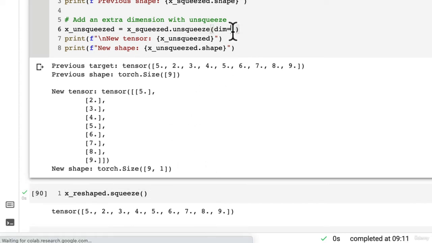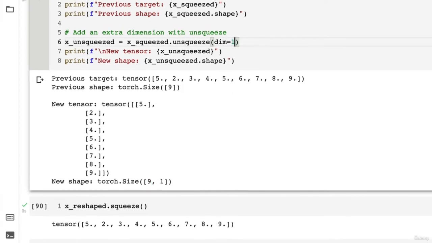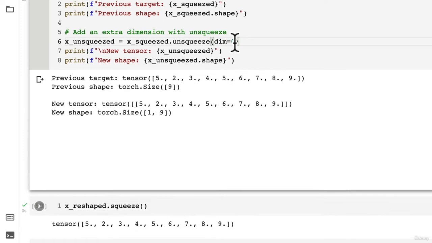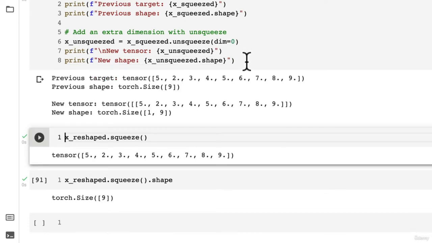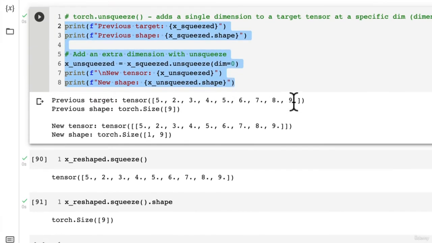So instead of adding the single dimension on the 0th dimension, we've added it on the 1st dimension here. It's quite confusing because Python is 0th index, so my brain's telling me to say first, but it's really the 0th index here, or the 0th dimension. Now let's change this back to 0, but that's just another way of exploring things. Every time there's a parameter that we have here, dim equals something, could be shape, could be size, whatever, try changing the values. That's what I'd encourage you to do, and even write some print code like we've done here.